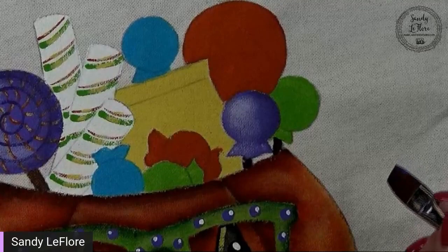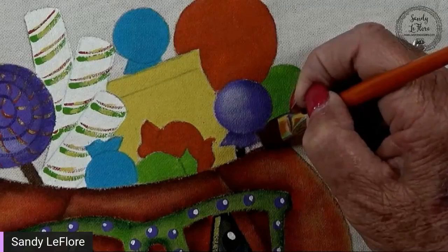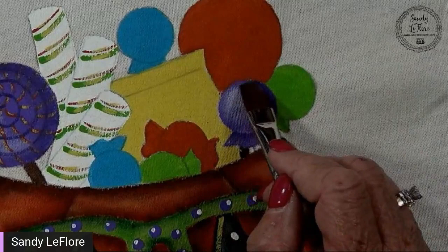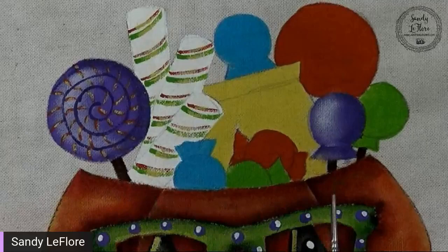I also want to touch a little shading on the little part of the wrapper that's bunched around the stick. So you want to touch a little bit up against the round part of the sucker, up underneath the round part of the sucker on the paper that's squished around the stick. We're going to go to the sticks, and you can do all three sticks that are visible.